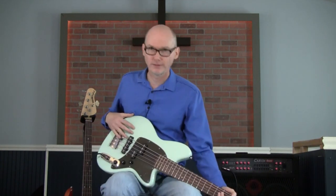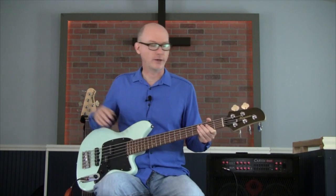Okay, so what are some of the issues of this bass? Well, the neck dive, that is definitely one of the main issues of the bass. If there's one thing I could correct on this bass, it would be the neck dive. See, it doesn't sit on my leg at all. I let this thing go and it just wants to dive to the floor there.